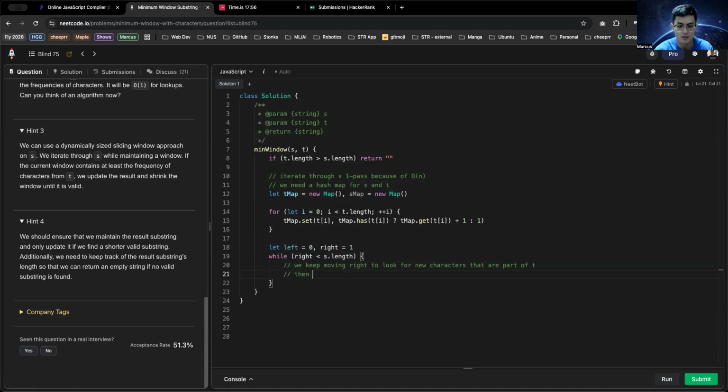Okay, then when we find something, we shrink from the left. We remove the elements until the part of T. Okay, then once we remove, we can continue going.